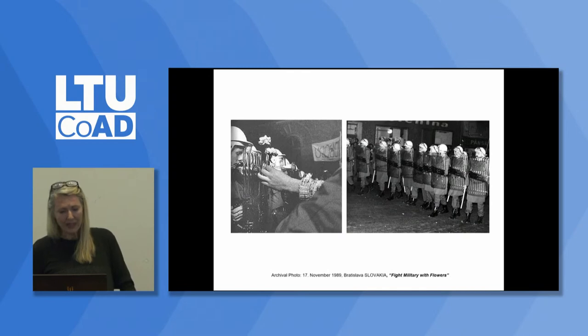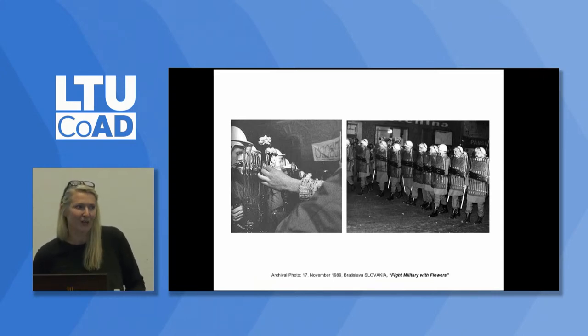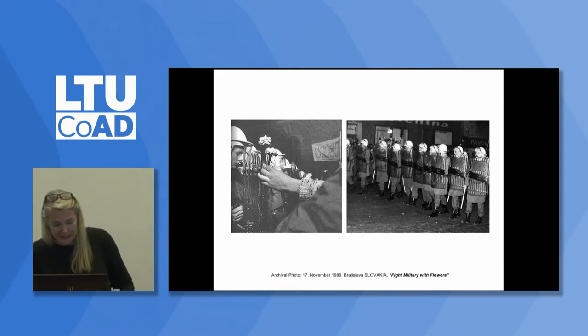So, however, over time, and this is going back to the 80s and 90s, way before your time, it also unhinged a collective power of undoing of such systems. And on this occasion, by a mere act of gentleness, and these are images from what's called the Velvet Revolution, which in direct translation in Slovak is Nežná revolúcia, which actually means tender revolution, which was the revolution that essentially did not have a military action, it had a military presence, but it didn't have a military action. And people would give flowers to the military.